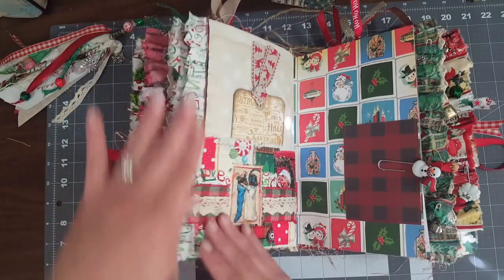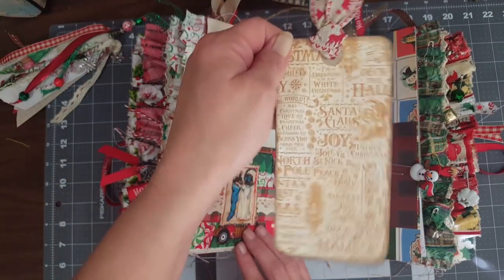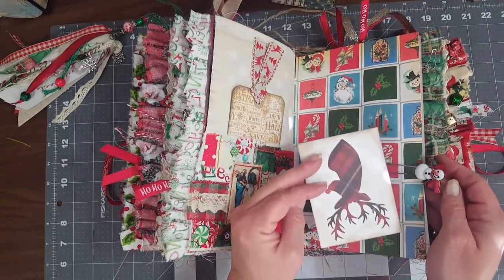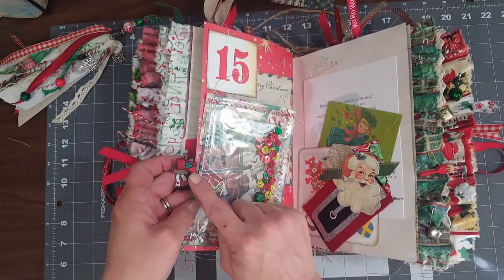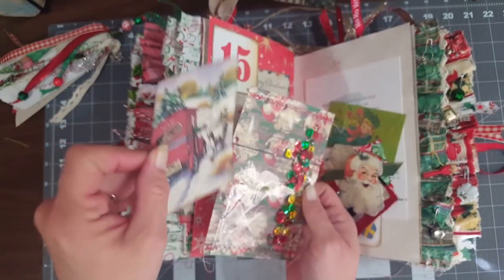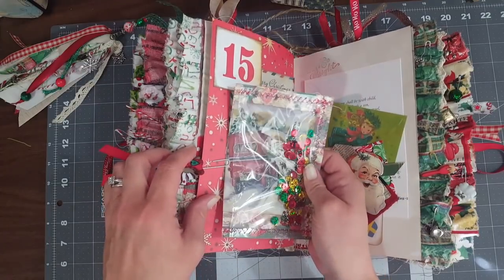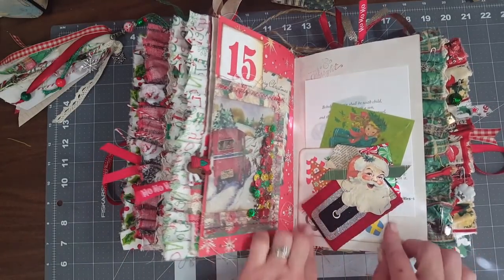You'll have lots of noise with this book, Trina! Here's another one of Kristen's fabric pockets, and then a Graphic 45 tag. I put some sweet things - just got a little journaling card here and on a little paper clip I made with a snowman. On the back side of it is the sweetest little stocking, and then I tucked in another little shaker card and this sweet little image printed from Pinterest. I love these shaker cards. There's the fifteenth day of Christmas with another card I printed from Pinterest, and here's another one of my collage pockets.